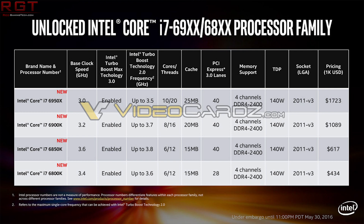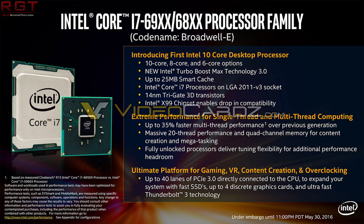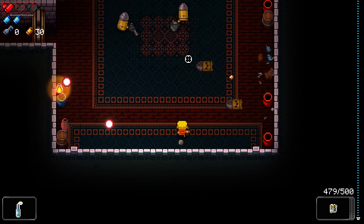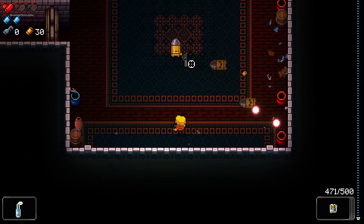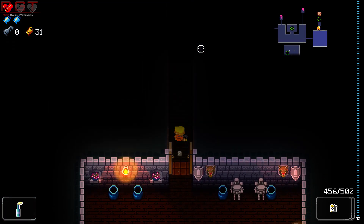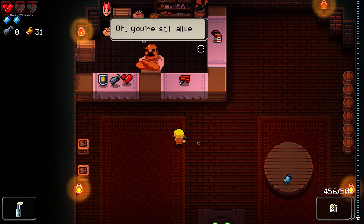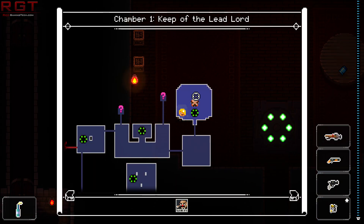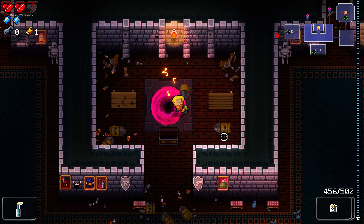Now again this is all based on rumour, so as always take everything discussed here with a pinch of salt. Given the source we can put quite a lot of credence in it, but until this is officially confirmed you should maintain a healthy scepticism. The fight between AMD and Intel is not yet over — these benchmarks put it as a pretty close battle between this upcoming CPU and Ryzen 5, but in gaming, which requires higher clock speeds where Intel generally come out ahead, we might see different results or we might see Ryzen being ahead again. We will only have to wait and see.